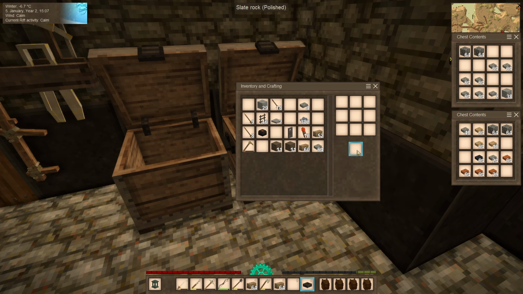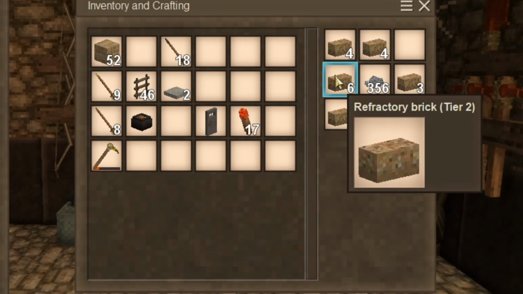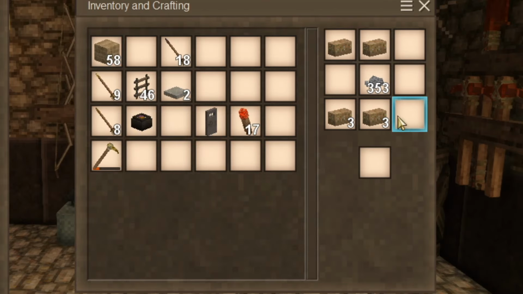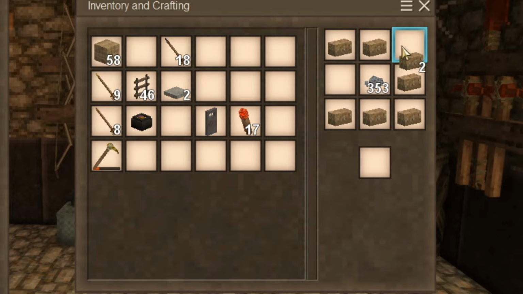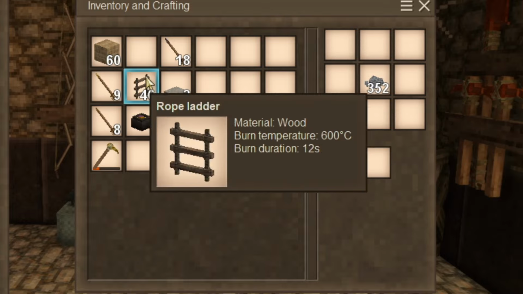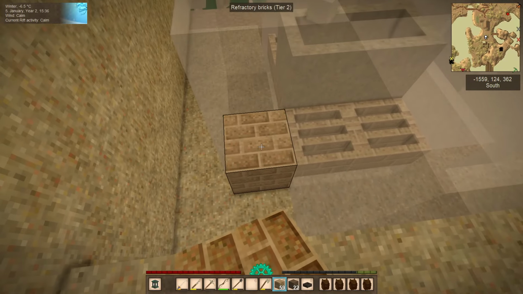And now let's make ourselves our bricks. And that gives me about 58. If I'm not mistaken, we might be missing a few. There you go, 60 bricks. So let's go start in placing them.